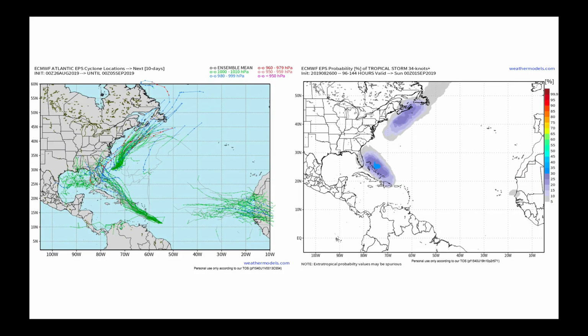What do we see from our model forecast? Well, this is the current path as put together by the 51-member European Ensemble. And what we do notice here is that path does give us a higher probability of Dorian impacting the United States, whereas the first system has a very low probability of doing that. Looking out toward the end of this week, that's the map over here on the right, we just outline here with the European model what the probability is of having at least tropical storm force winds out of Dorian.